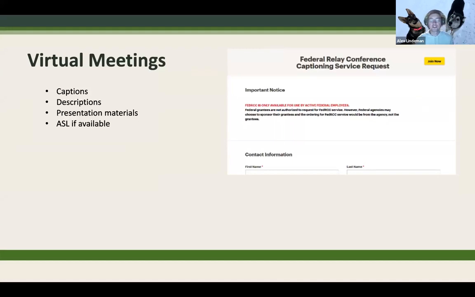And then finally, consider American Sign Language. It is definitely great if you can offer a little window like you've got Christy and I here with someone signing. That is not required by the law. So captions, live captions, are literally required by the law. You must do that. American Sign Language is a great value-added thing. So if you can do it, do it. But if you have to pick between the two because your money's tight, live captions are the one that you must do as far as the law is concerned. And Christy might have more to say about it.